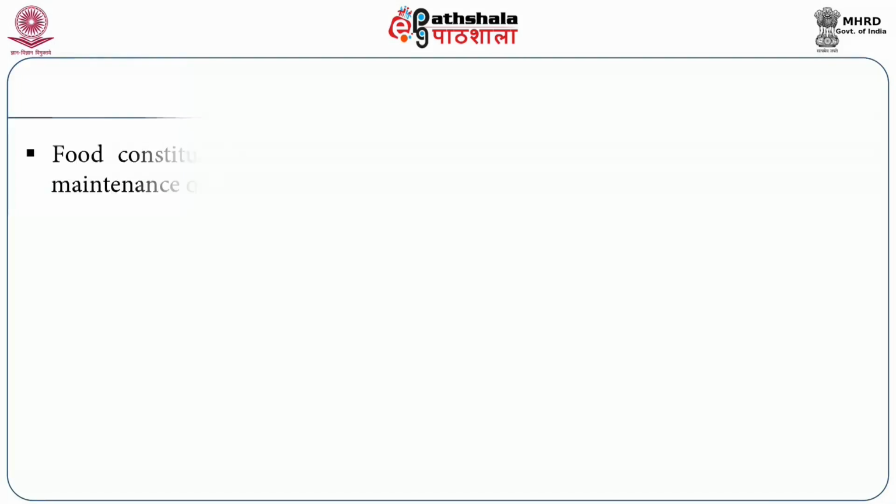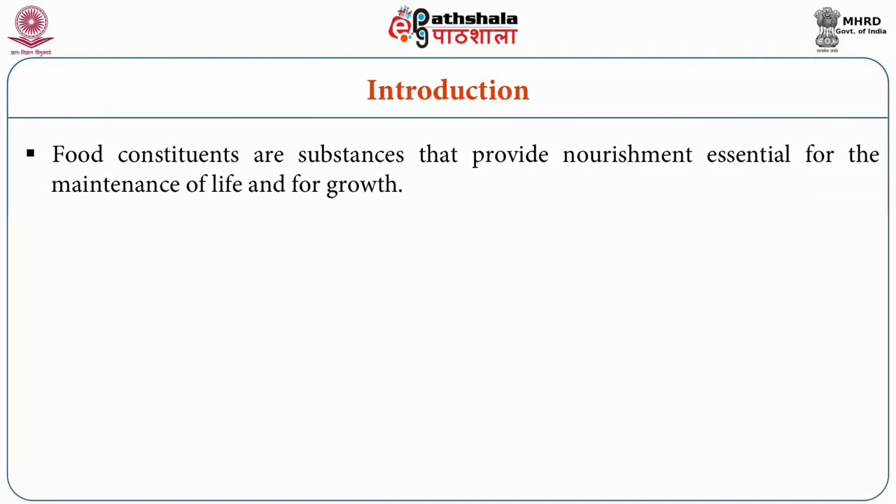Today, under the module Food Technology, in Food Chemistry, we are going to look into the first chapter, that is Introduction to Major Constituents of Foods. Now, these food constituents are the substances which provide nourishment and energy, and they are very essential for us to maintain life and for growth also.